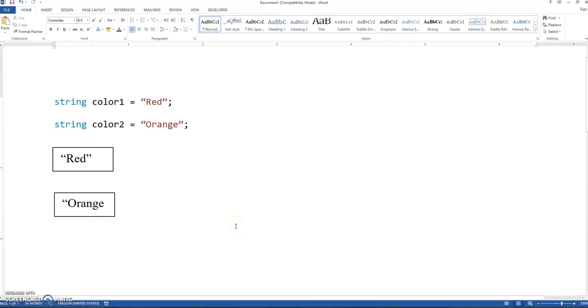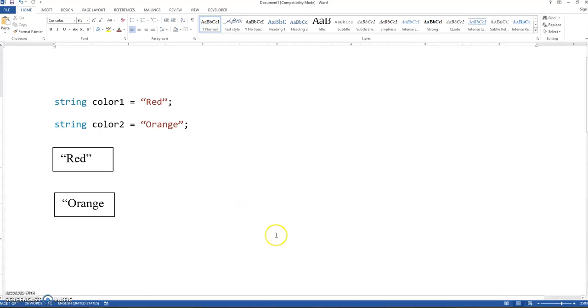Okay, so now we're ready to start talking about arrays, and an array is a way to store a bunch of items in memory, all stuck together in a similar area in memory. I'm going to use a rainbow in this example, just like the colors of the rainbow, which are related, and we're going to store them all together in memory.